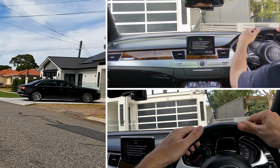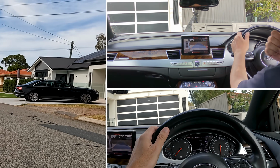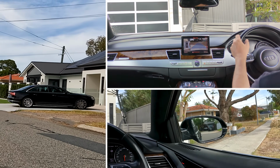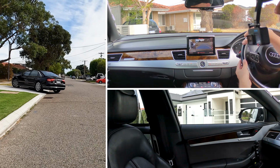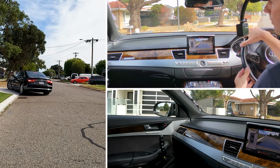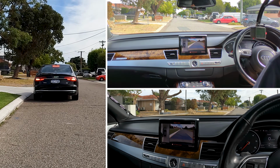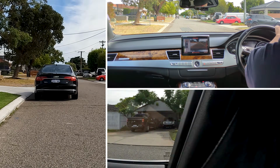If you're using a driveway, get deep enough into the driveway, but make sure that you don't overshoot the letterbox line. If your rear end is sticking out, it will be difficult to end up on the left-hand side of the road. Start reversing, as long as you don't have to give way to anyone, and do your best to reverse out as close as possible to the left curb. If you waited longer than a few seconds from the time you reversed out of a driveway, pay good attention to your rear view mirror, indicate right, look over your shoulder, and drive off.